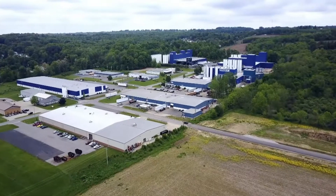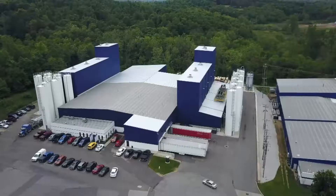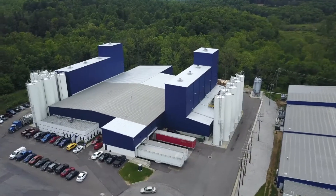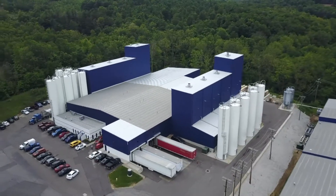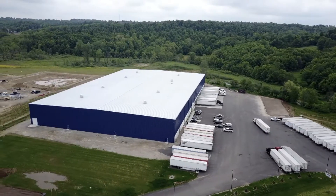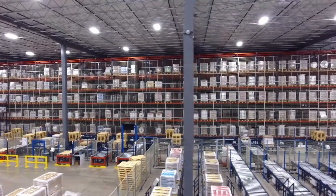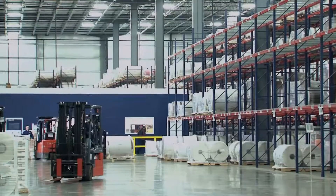This new facility was constructed on the campus of Next Generation Films headquarters, which also contains four manufacturing plants for the film products. Before constructing this new warehouse, distribution was handled in a smaller facility off-site. We had a much smaller space, manual racks, an all-manual application with tow motor drivers. It was tight. We certainly didn't have the throughput that we have at this facility, so we were just getting by.